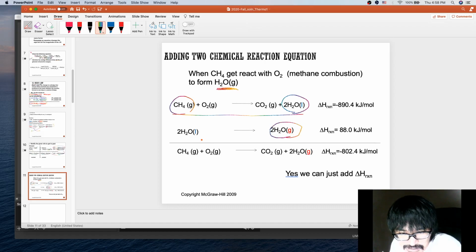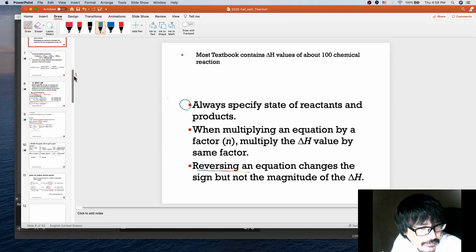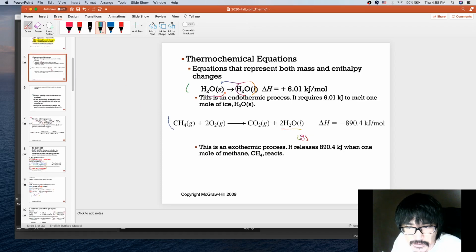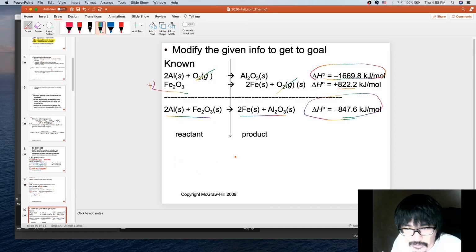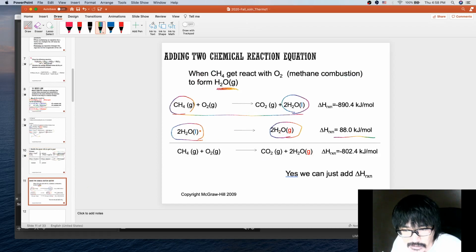So the gas and the liquid are different, right? The liquid becoming gas absorbs heat by that much. So you're going to simply add these two. Sorry, I was completely wrong about that one. We don't use some of these equations because this was the solid to liquid conversion, right? We don't use the solid and liquid conversions. We use the liquid and gas conversions. So liquid to liquid cancels, then you want the gas.